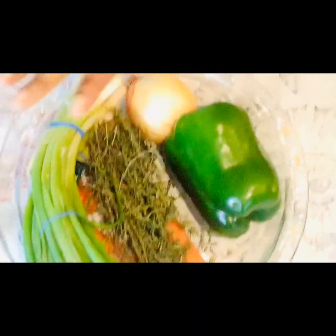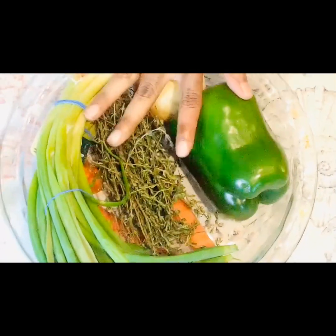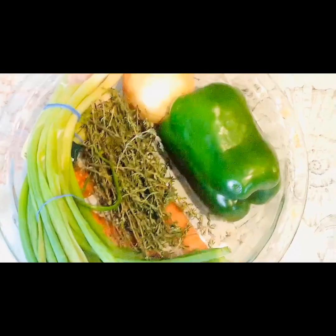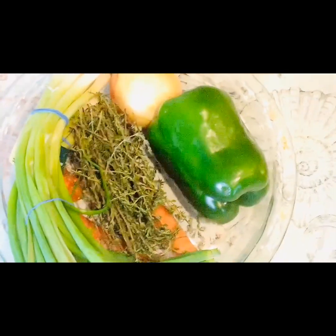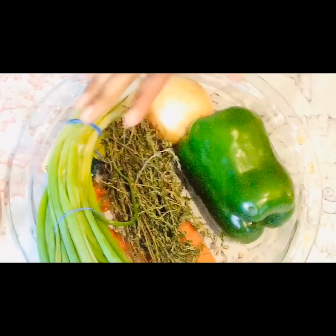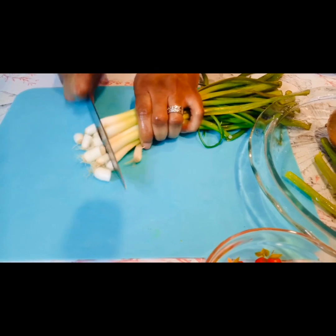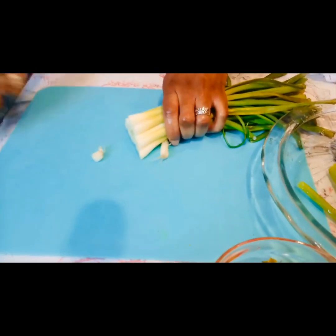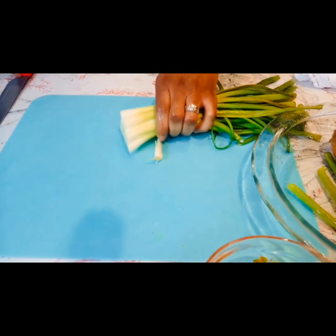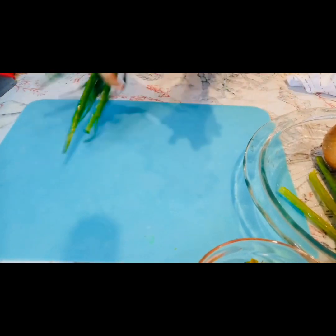But guys, I'm going to cut these up and I'm not going to use this right now. I'm going to leave this for last. Okay, if you want, you can cut it up with your meat and just cook it one time. For me, I don't do that. I leave it for last till my meat cooks, then I put it on my meat. Okay, guys, so see you shortly. So guys, I'm cutting up my season. Meanwhile, I'm waiting until my mutton soaks a bit, you know.